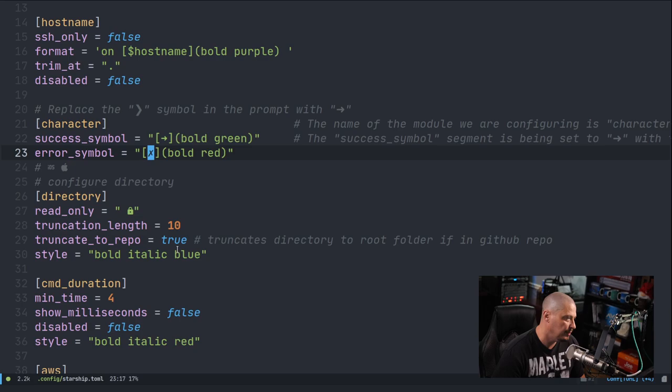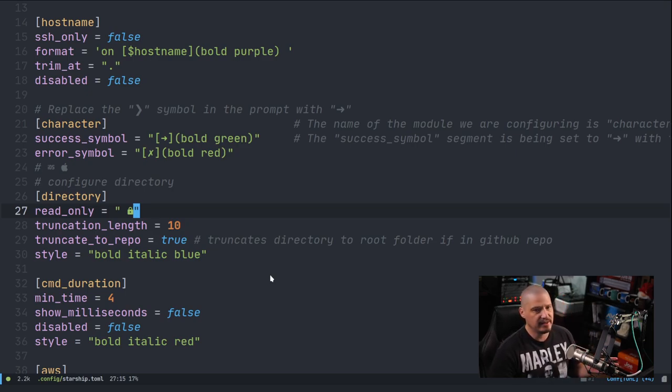You have the directory section here. When a directory is read-only, we get the little lock symbol here, which I believe is the standard for the default prompt as well. So I don't think he's doing anything fancy here. And I like that. That's very easy. Because I often get into read-only directories as the standard user. You go into the root directory, and it's really easy to realize, hey, I don't have privileges to do something in this directory because it has that lock symbol as part of the prompt.